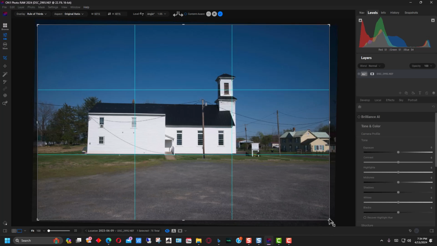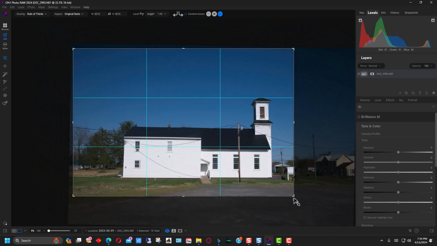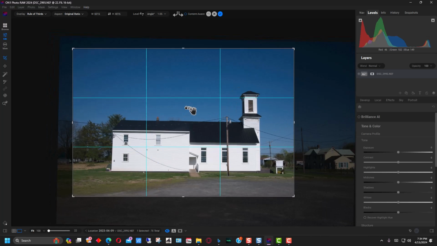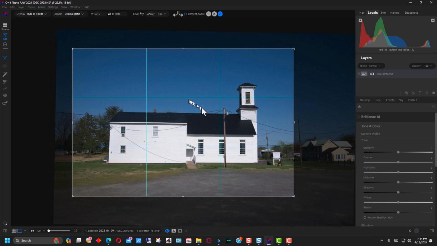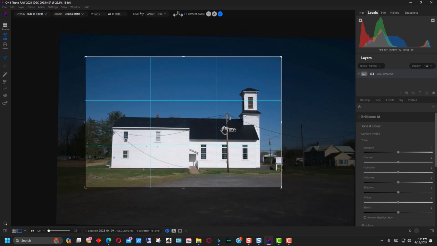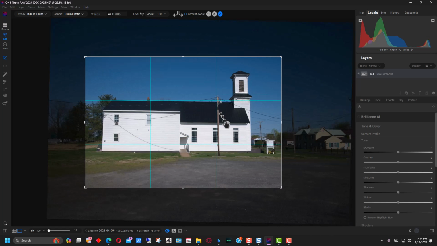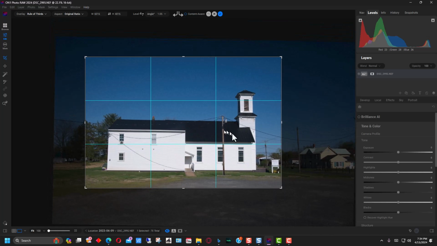Now, I'm going to grab this bottom right corner and start to resize this. If I go and grab the middle of this picture, I can then recenter this building into the size of image I have, and then I can resize it some more and grab it and move it around to wherever I want it. So I probably want a little more sky than parking lot, I would guess. So this looks pretty good.